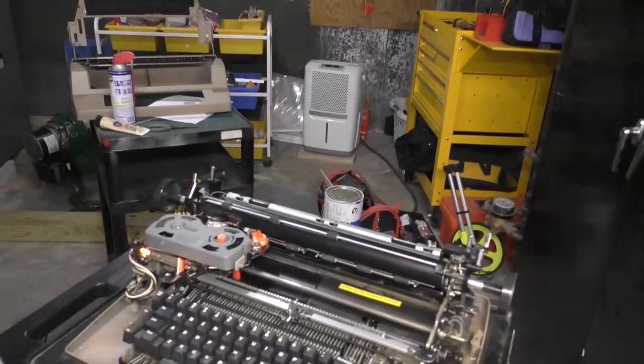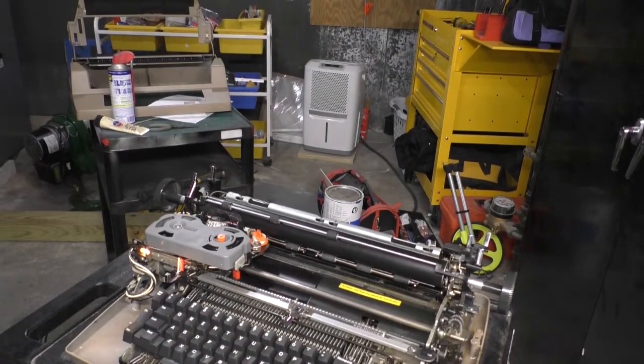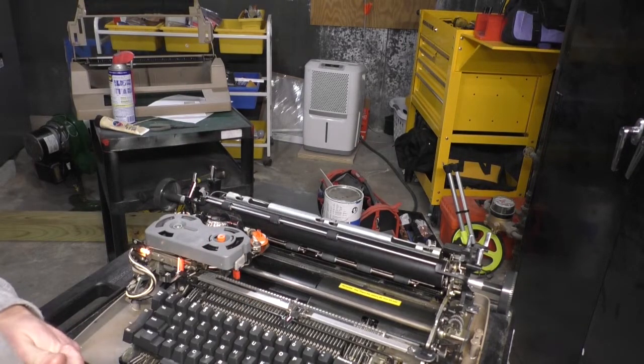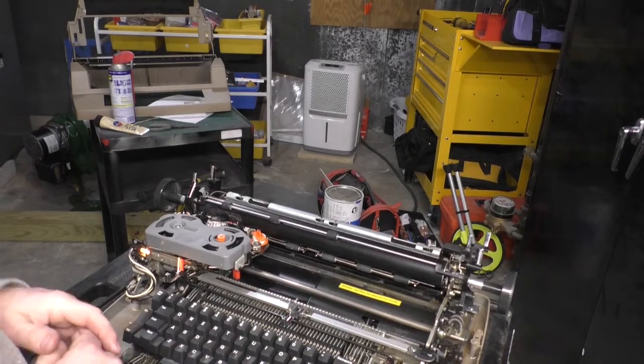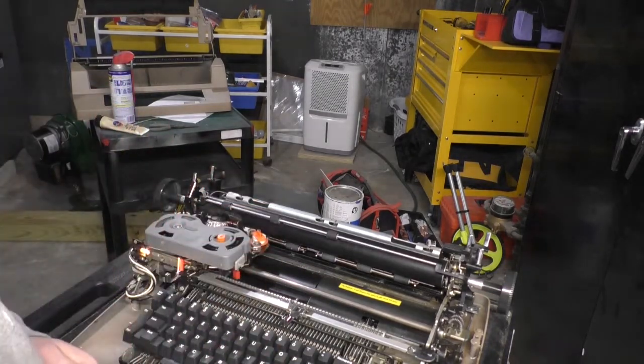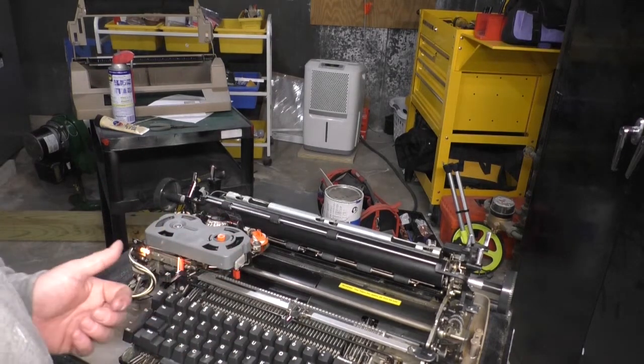What I want to do now is put the covers back on and show you how some of the levers, functions, and switches work and what they do. I think I figured out most of it. I don't have the manual. I do have it, but I don't have it. It's one of those weird things. It's just not in my possession.